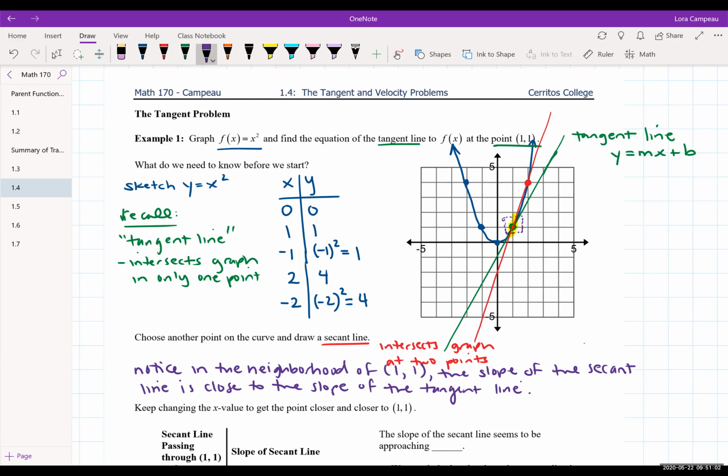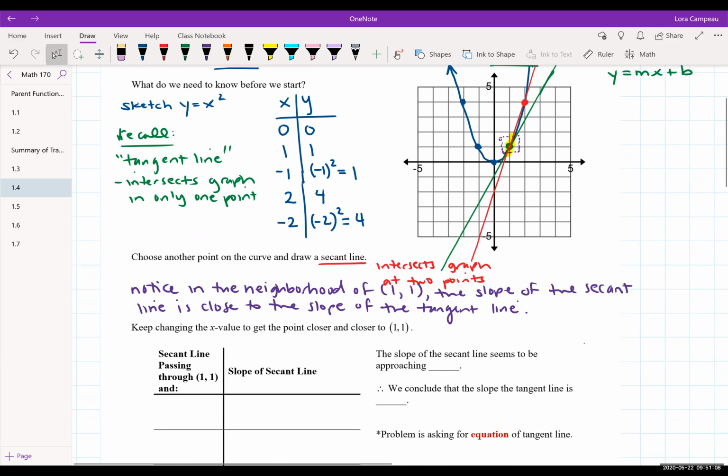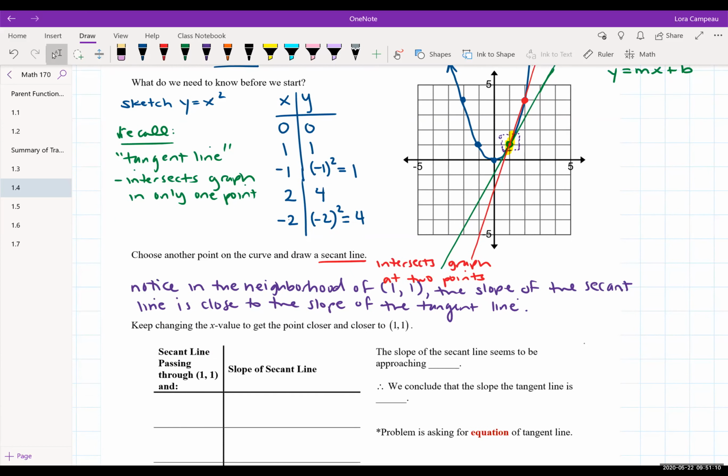So what I'd like to do in the next part is really get a good idea and take an inspection of a few random points along the way. Let's go through and pick a few points that eventually get closer to the point 1, 1 from the original point we chose, 2, 4, and I'll write that down here.